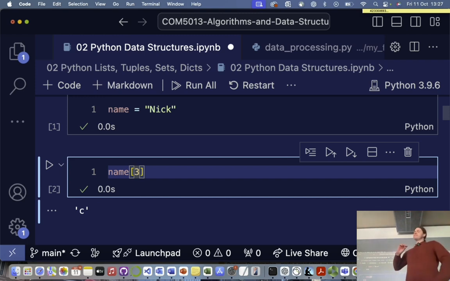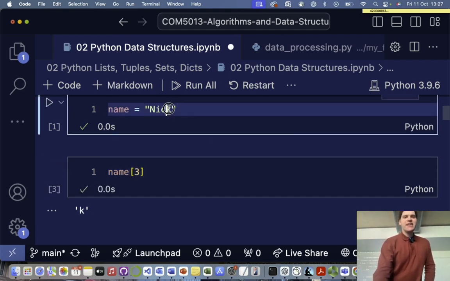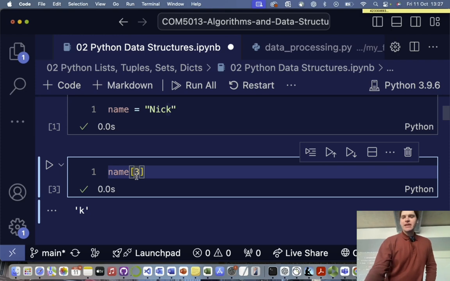But the point I'm about to make is that I can get to element 3, which is actually the fourth character K, in the same amount of time as I can get to position 2. It's constant time, it's indexed, so it doesn't matter which element I go to, it all takes the same time because I can go straight there. So that's one advantage of it.